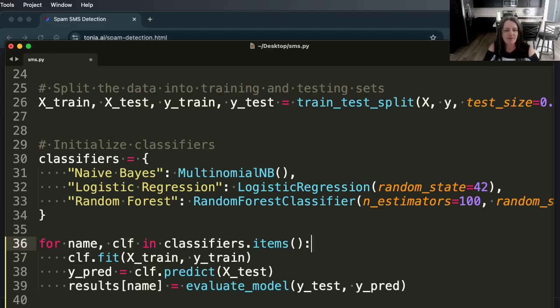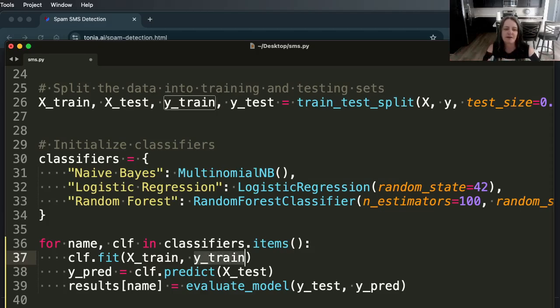So as I iterate through these, I will call the fit function on each classifier, and the fit function is actually called to train the model. So we need to send it training data. So the X training data, so that's our training features, and then the Y training data, which is our target variable.